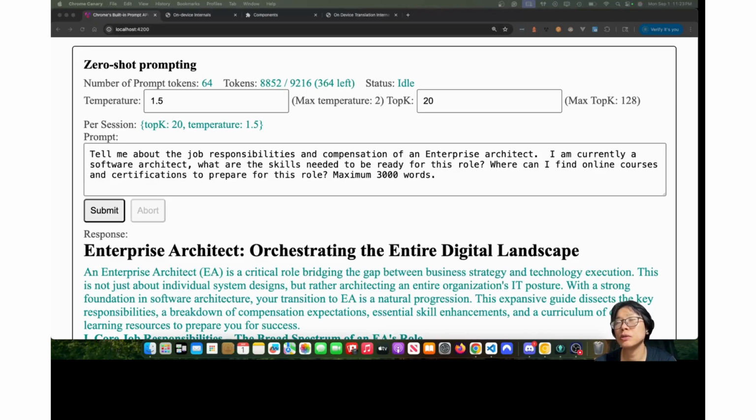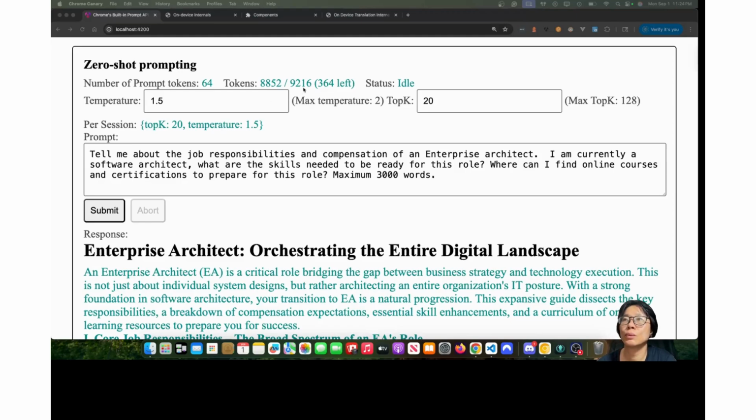I want to show my prompt demo that uses the Gemini Nano model to generate text for my user prompt. This model is based on Gemini 3N, it has 9,216 tokens, which is not a lot when comparing with Gemini or Gemma in Vertex AI or in AI Studio. Like in AI Studio, the context window of Gemini 2.5 is 1 million tokens. But it is a big upgrade from before. Before, the number of tokens was 6,614. And before the max top K was 8, now it is 128. So I can type a higher top K such as 20.